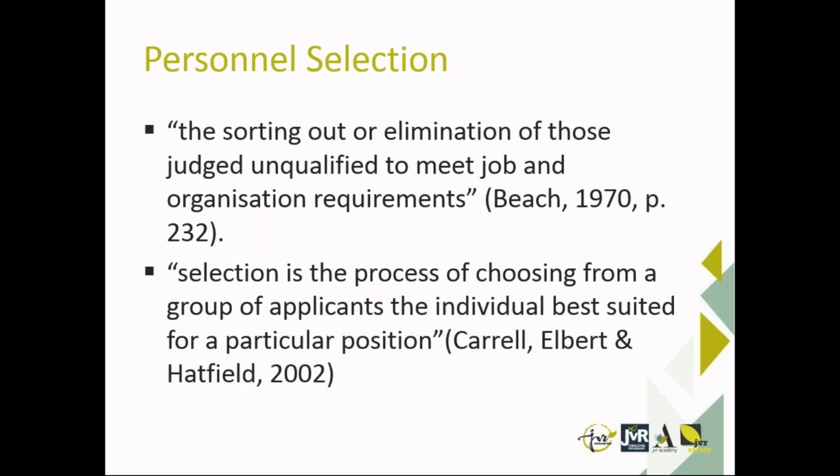In 1970, Beach had said that the sourcing out or elimination of those judged unqualified to meet job and organization requirements is the reason that we engage in personnel selection. Looking at more recent researchers, Carroll, Elbert, and Hatfield in 2002, they said that personnel selection is the process of choosing from a group of applicants the individual best suited for a particular position.